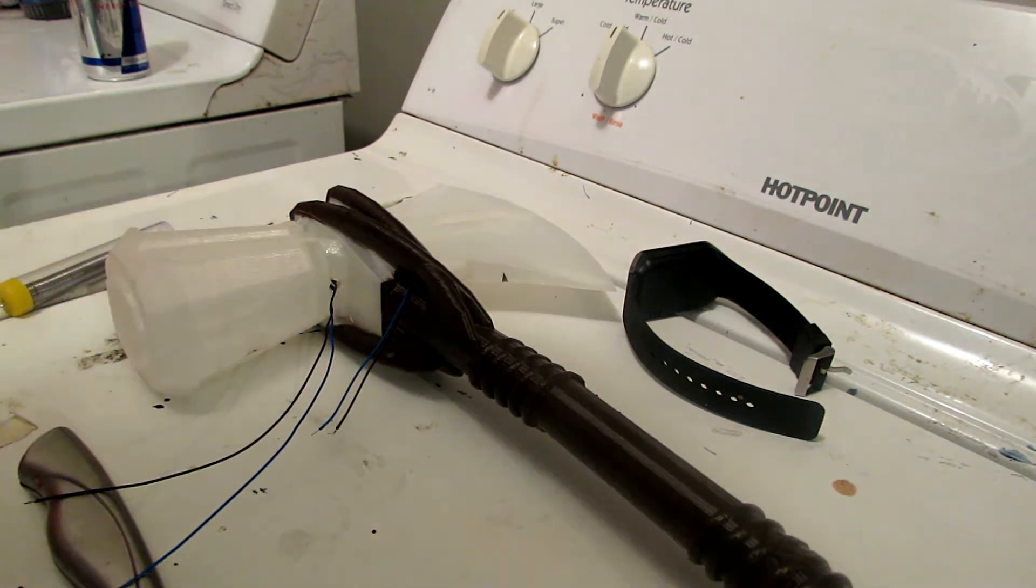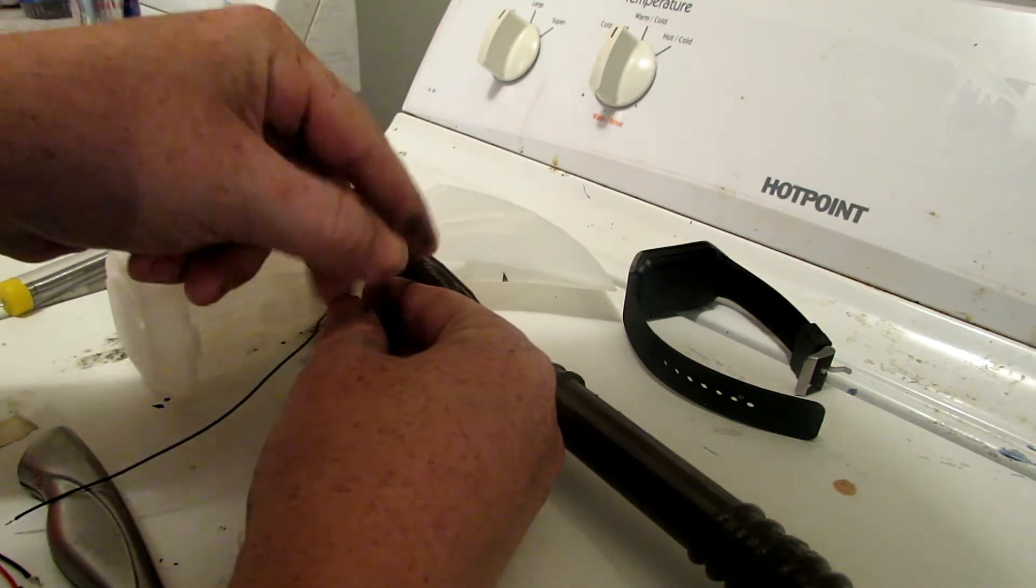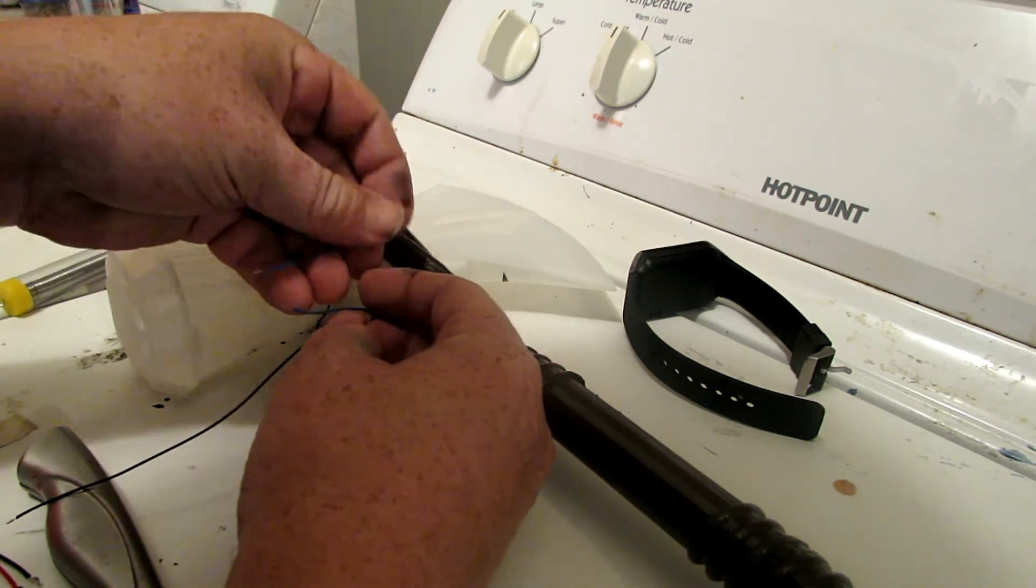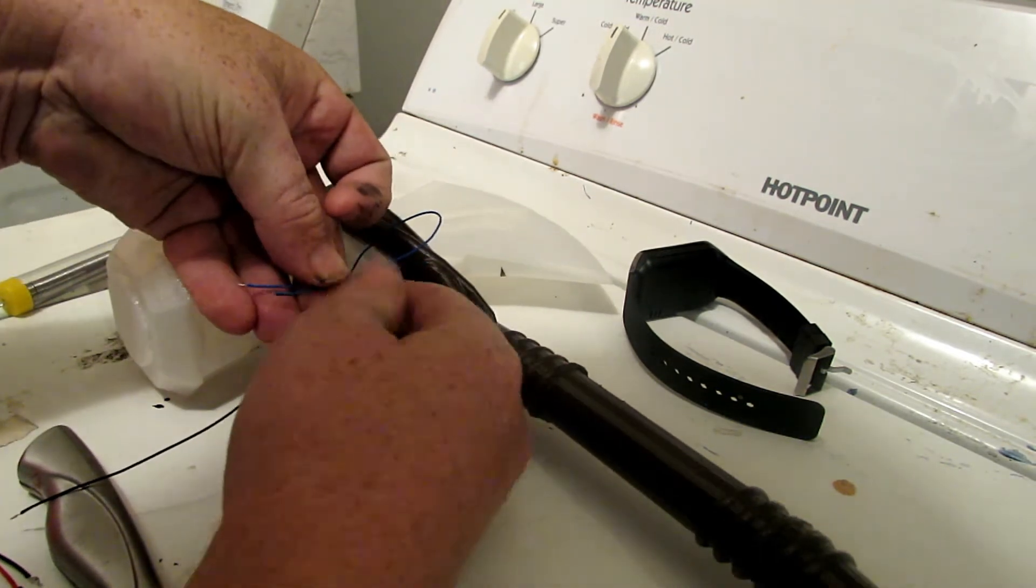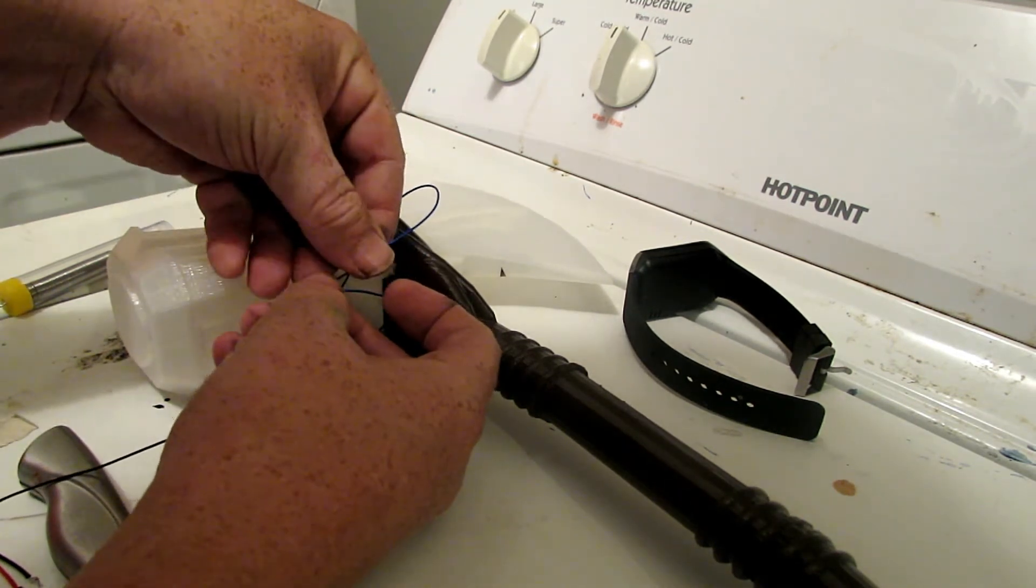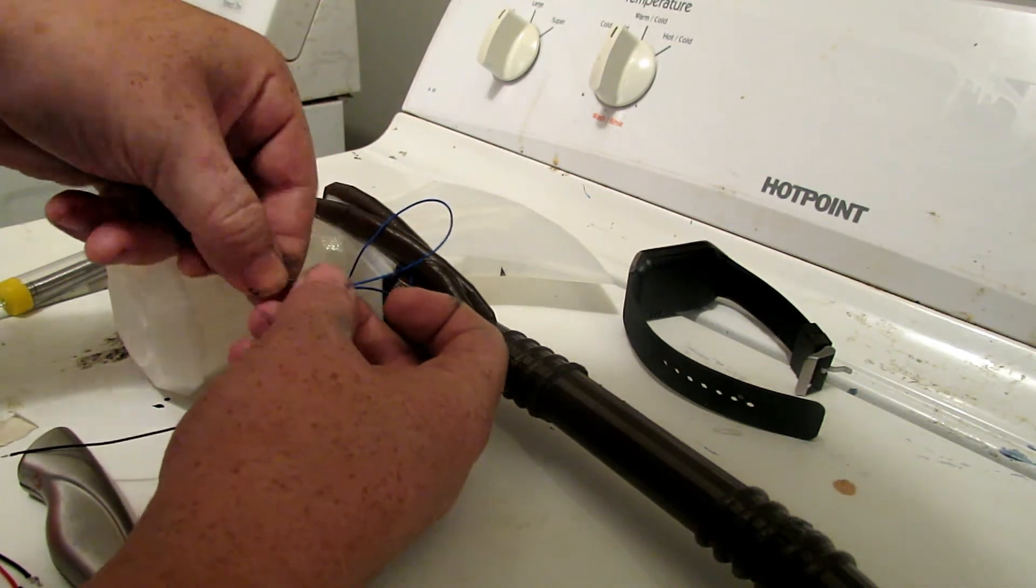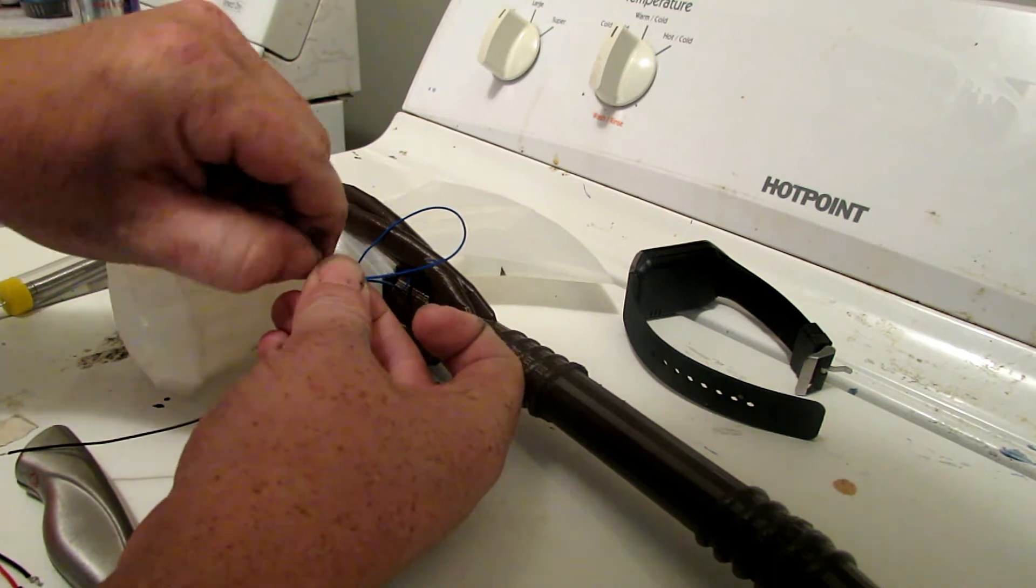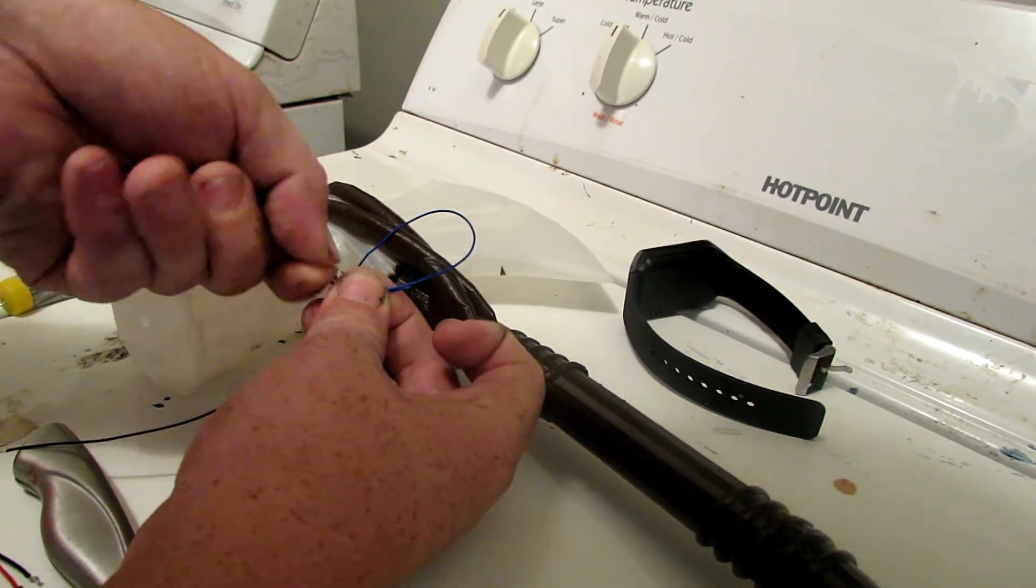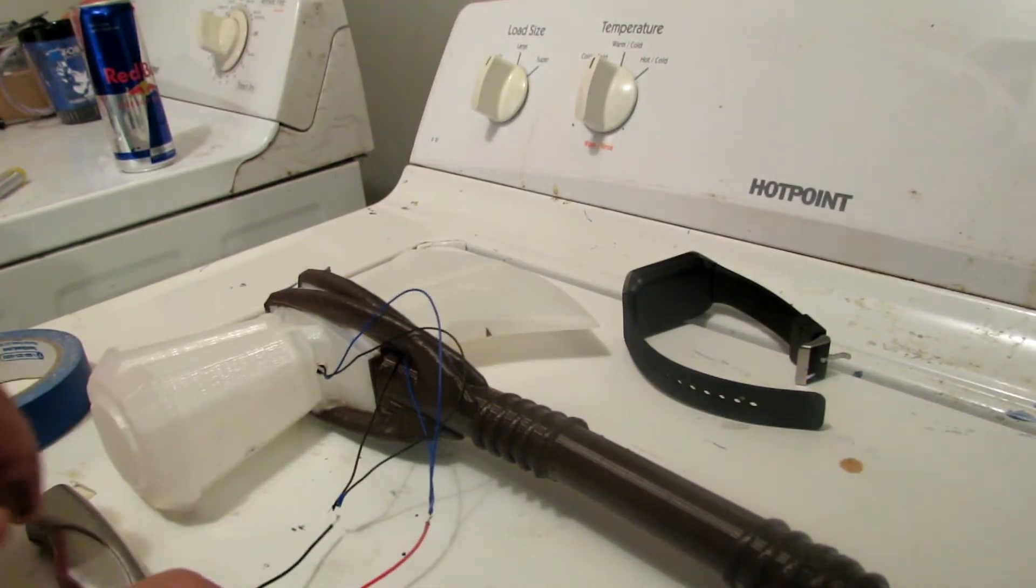So basically we just take, I think the blue is the positive. On some LEDs, the black is the positive and the other color isn't. But I'm guessing since these are blue LEDs, that the blue is the positive. Okay, so the polarity is backwards.